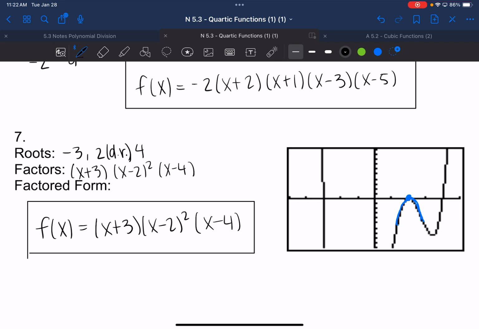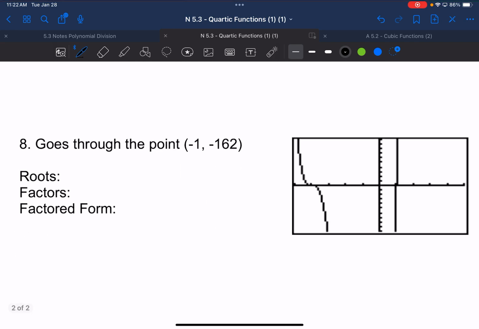Okay. On number 8, where do we have roots? Anything weird happen at either one of those? At -4, what happens? A triple root, right. How do we know it's a triple root? Because it has the curve to it, yeah. So if we look right here, we can see that it makes that curve along our x-axis, letting us know we have that triple root.